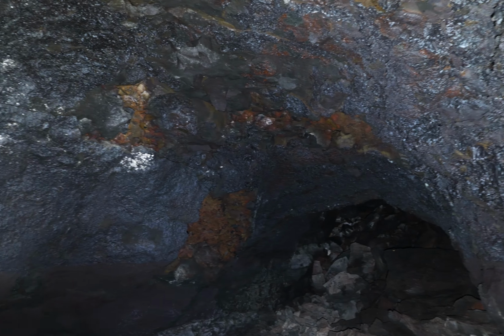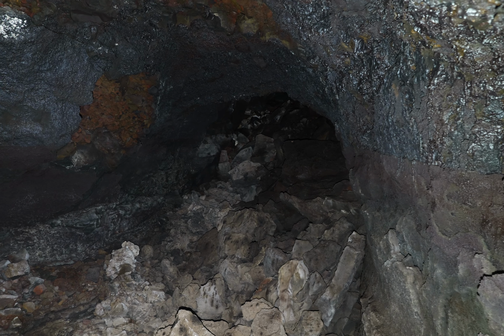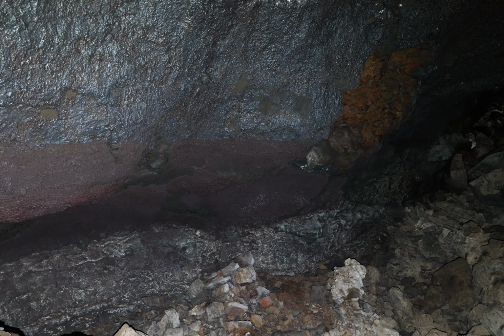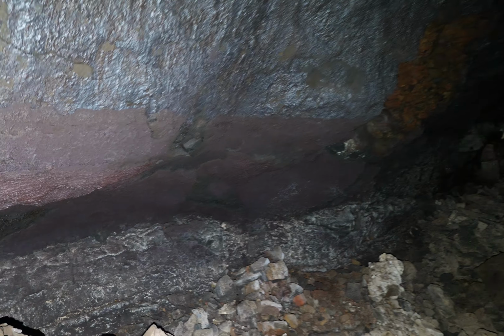See, that's the thing. If I owned the cave here, I could pay people to dig out the rocks, see how much farther the cave really goes. But yeah, this cave is owned by Lava Beds. It's a national monument. Because of archaeology and stuff, they don't want people digging here at all. They want people leaving it natural. So yeah, I guess we'll never know where this cave ends.